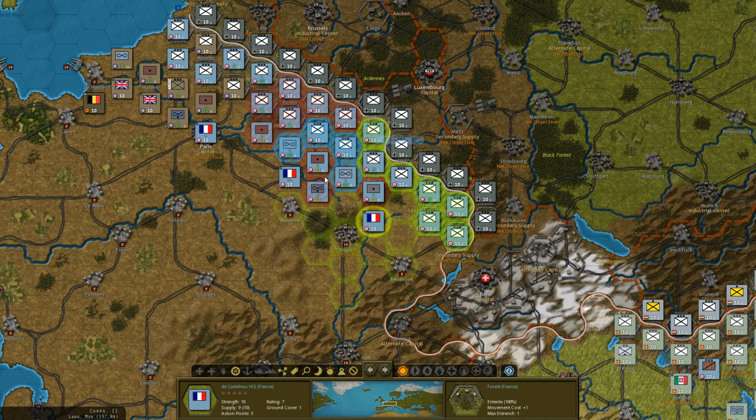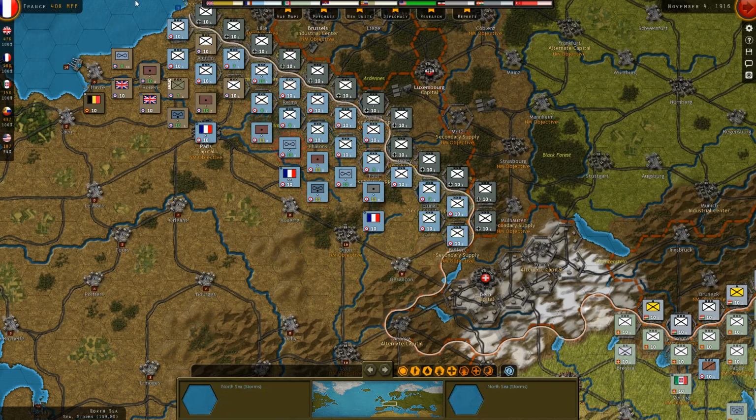Okay, so let's see, Foch. I gotta be able to cover. Actually, let's put Foch on this. I think I am going to counterattack. Okay. Just some money right until I get better command and control. Okay.